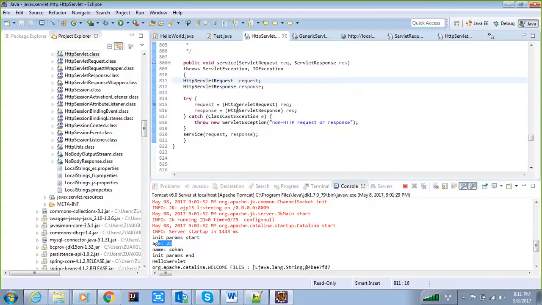So here we need not create any object by itself. The servlet container actually creates all the objects for you. If you start creating an object for these classes, then you will kill the life cycle. Then there won't be any use of the servlet container, because the servlet container is the one thing which is responsible for creating these internal objects.